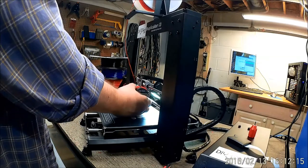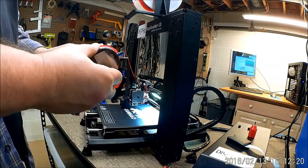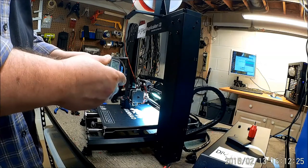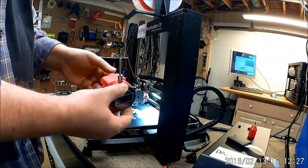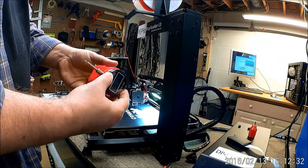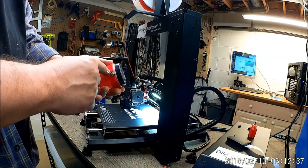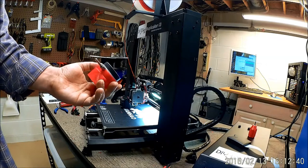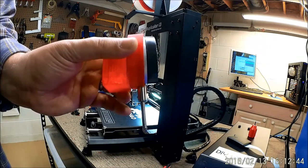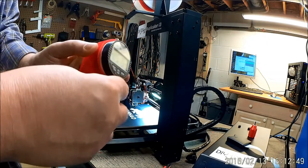So this also works nice. I pull it off here too, because the TPU is rubbery, it really holds onto the gauge well versus just kind of sitting in there. And again, if this bit a little bit more, I might try heating up a screwdriver with the heat gun and opening this up a little bit more to see if that sits in there a little bit better, because I think if I pull it up here you can kind of see how it sits back here nicely, but it doesn't so much here.